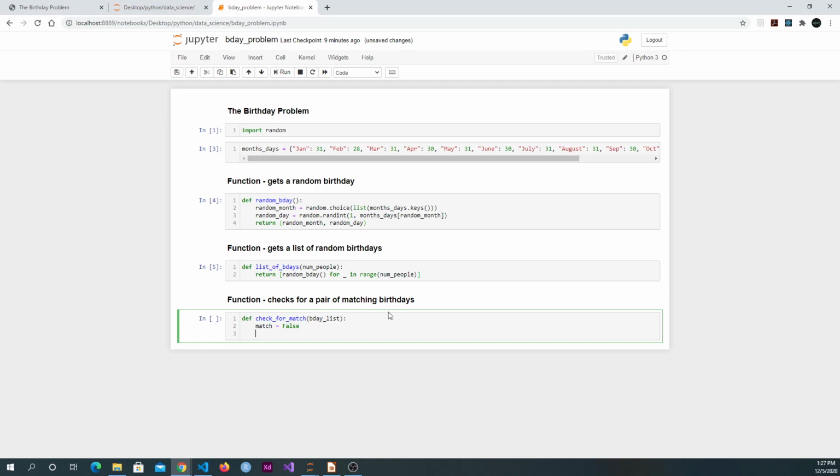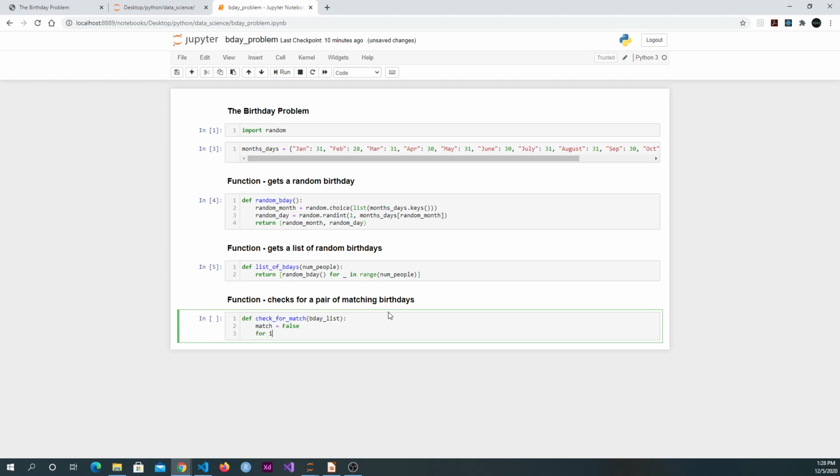For example, if I'm checking the ith element, then I want to look at all elements in the substring that starts with the value i plus 1, the rest of the elements, and find if I have a matching birthday or not. So you have to use a double for loop.